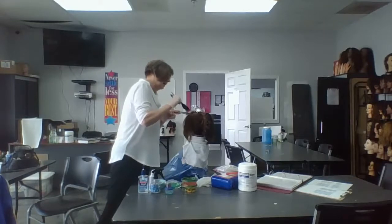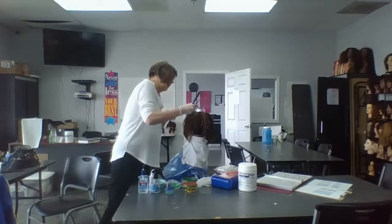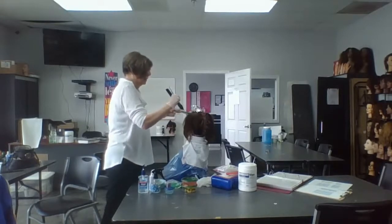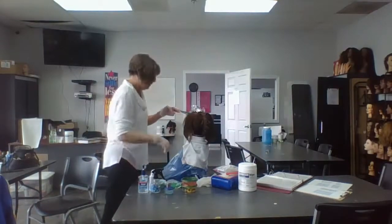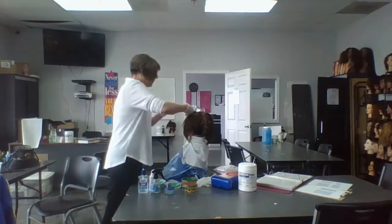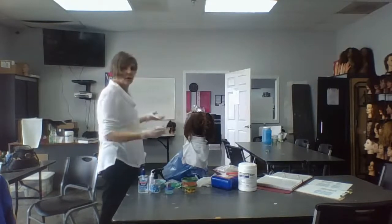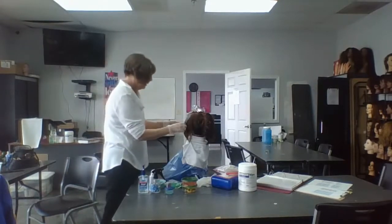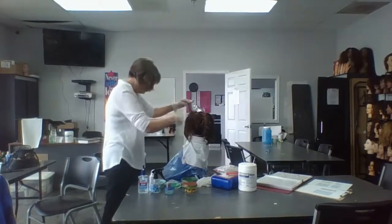Okay, then I'm going to come back in here and I'm going to work that up close to the scalp. They are looking that you don't get it on the scalp. Okay. So I've got that worked up to the scalp. Okay, now at this point, there's a couple of different ways I can do this. Easiest way for me is to just take my fingers, slide them through. Done.